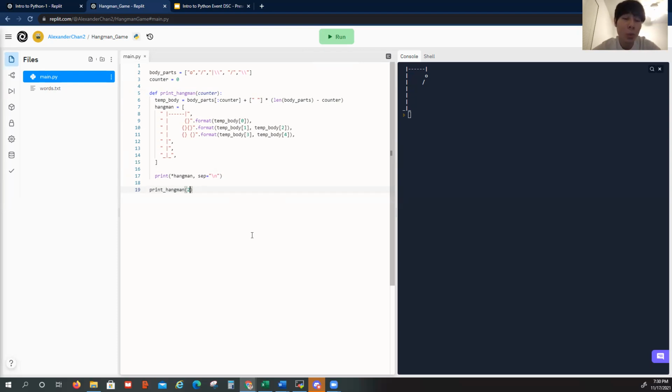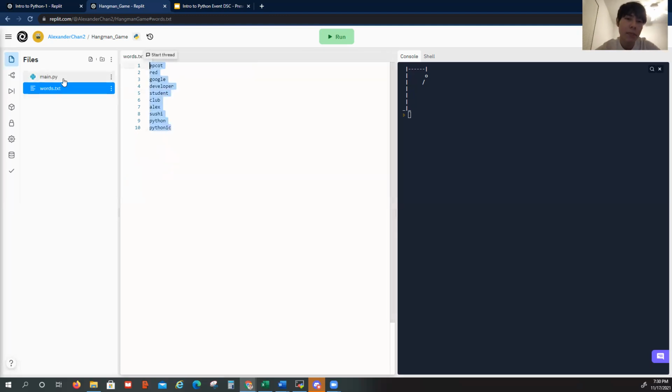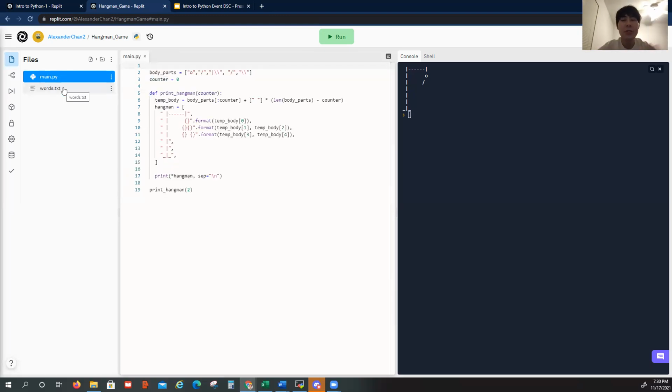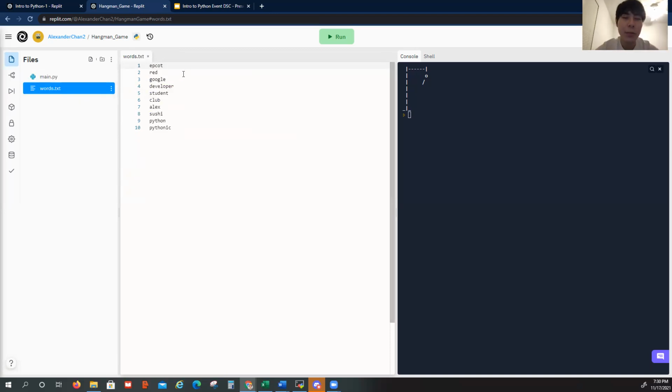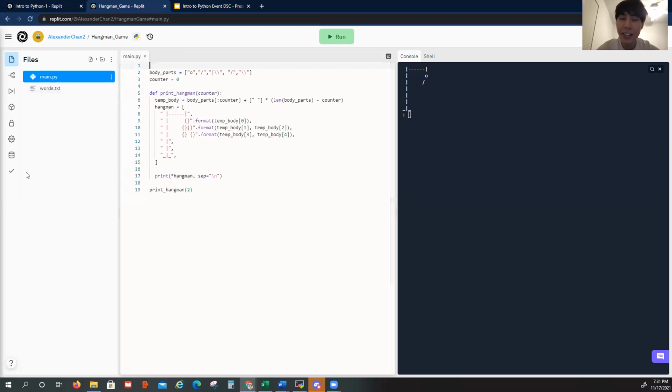So now, the next thing we're going to do is think about how we want to grab the words from our bank of words, so words.txt. I'm not going to teach you guys all about file IO and parsing through all of this text, because I feel like there's very little opportunity cost with not going very deep into file IO and talking about how to grab a random line in this file.